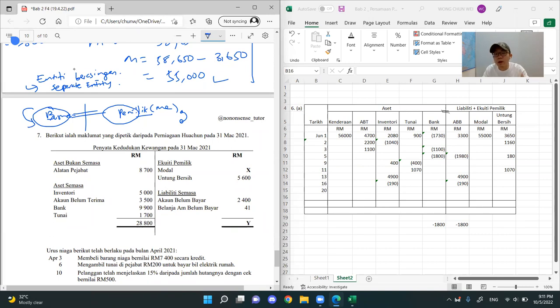Okay, you need to pay for your son's tuition fee. You should use your own money. You shouldn't use from the bank, from the business money. If that happens, then we need to record in ambilan. Betul? Okay. But if the business is using the money from the pemilik to pay for the expenses of the business, then we have to add into our modal. Meaning, this one, we consider it as a modal tambahan.